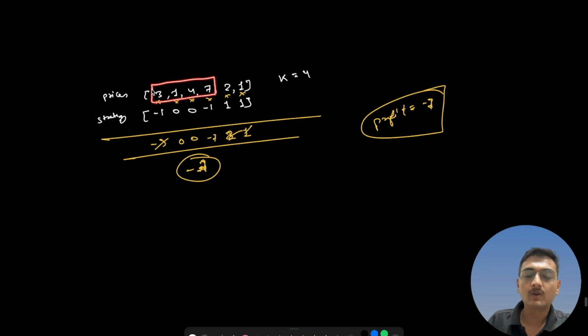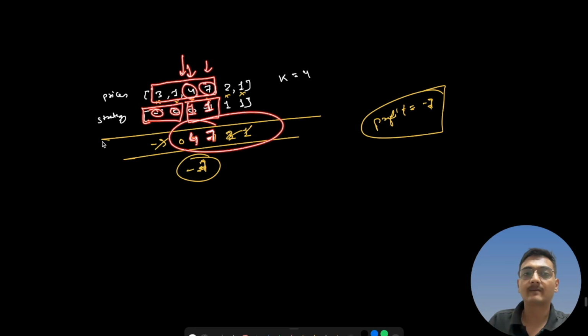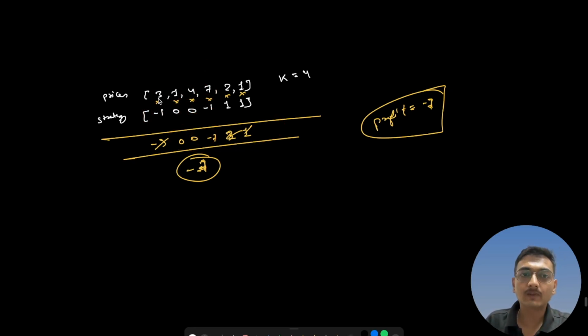In this window, we can make this strategy 0, this 0, and I can make this 1, this 1. In the first half we can make strategies 0, and in the second half we can make strategies 1. How will this help us? If we get these numbers as maximum, this will increase our result. I can get 4 plus 7 here, so that will definitely increase my answer. So I need to select this window, either this or this, a little optimally so that my answer is maximized.